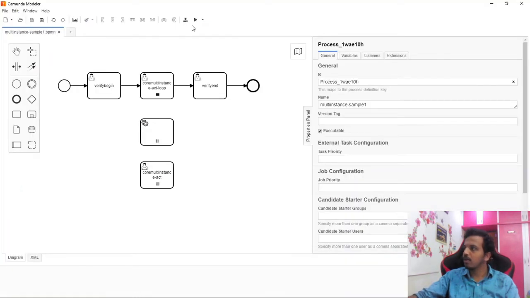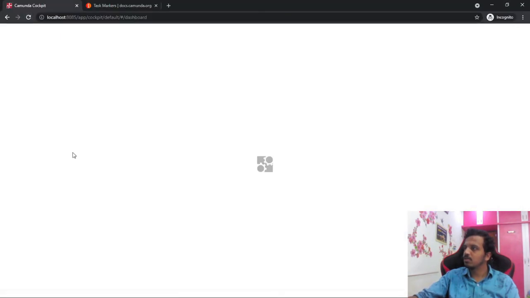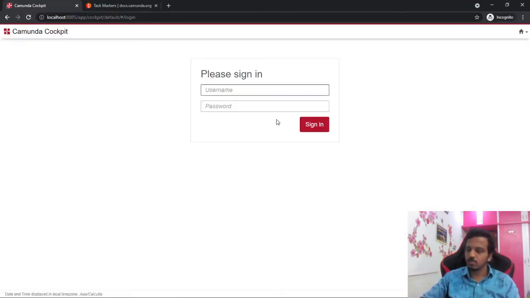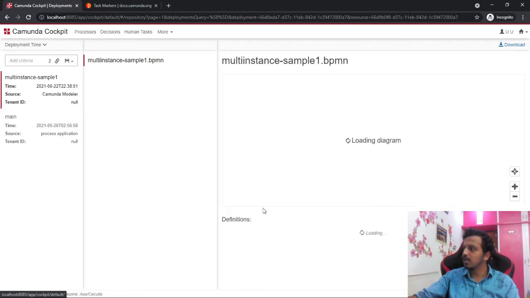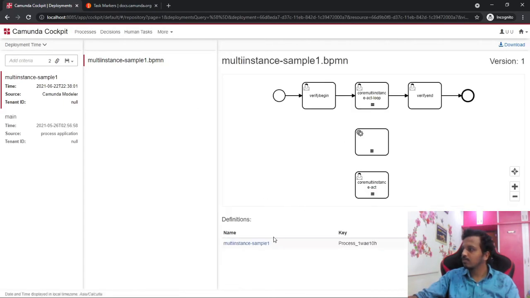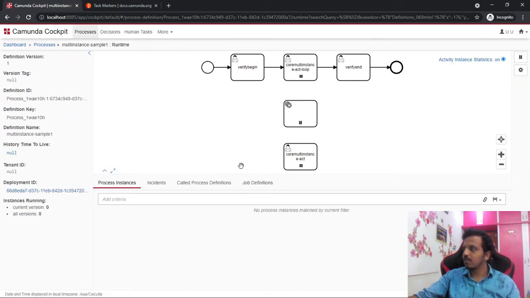Deploy succeeded. Refresh. Username is you, password is you, sign in. And my second deployment, I have this multiple instance. Yes, open it. And there's no process as of now, as expected.